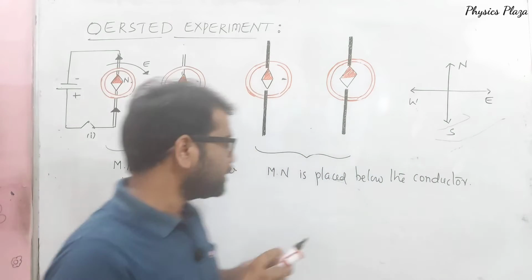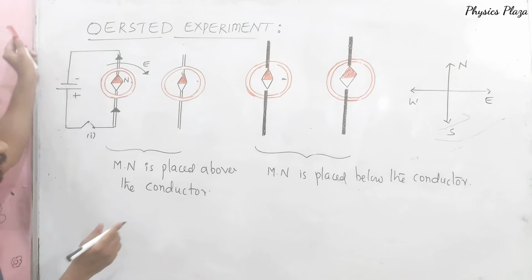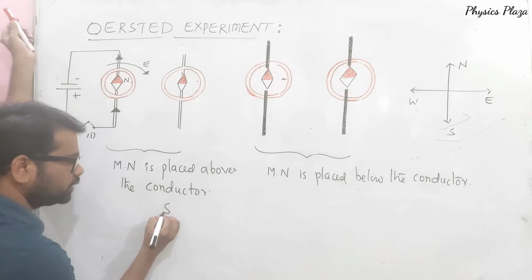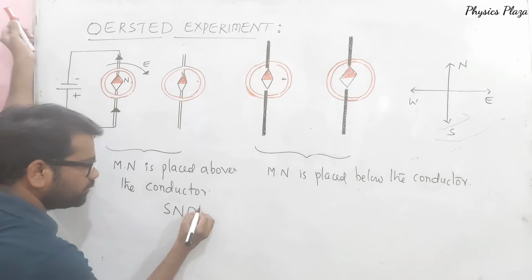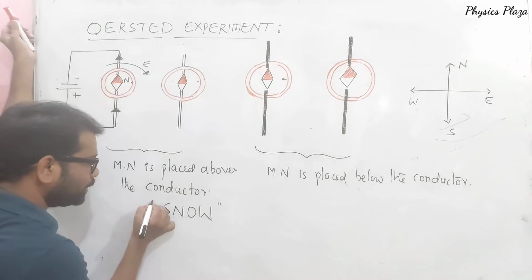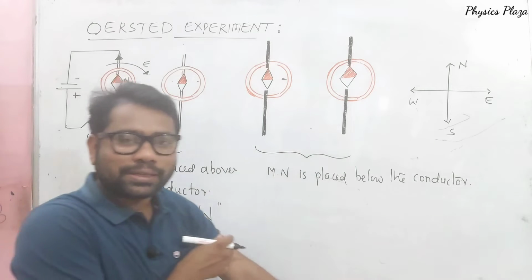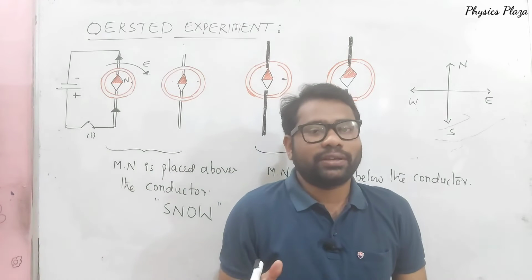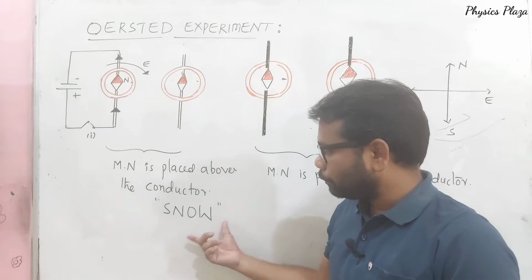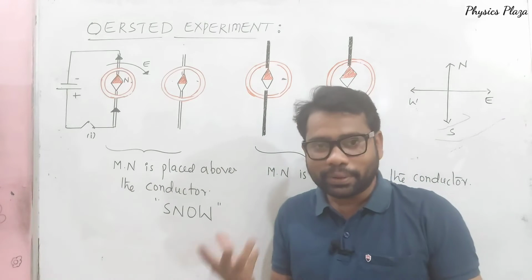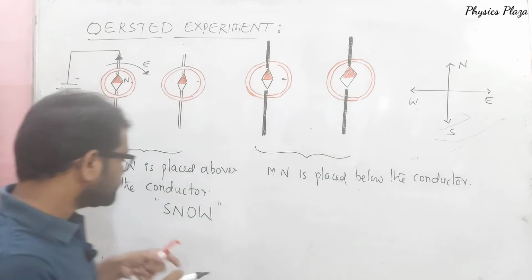Then how can we remember? For this we have a small clue. That is one word we have: the snow rule. Actually, we can call it a snow rule. Children, it is not a scientific rule. It is just a word, or a point, to remember easily. It's very important. So look here.